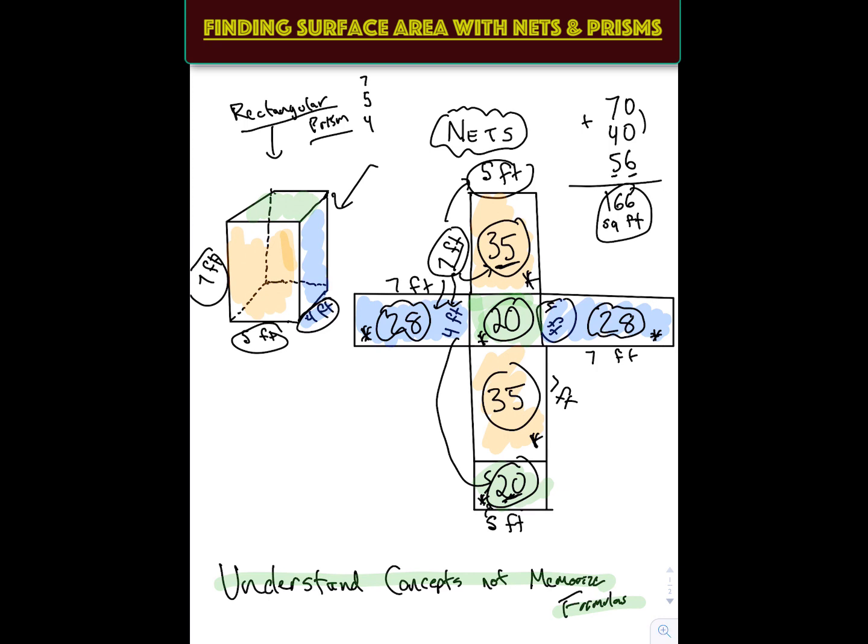So we have 7, 5, and 4 as the 3 side lengths. There isn't necessarily a formula I need to memorize. I just need to make sure to use each number, like we just discussed, 2 times. And this will find me my front, my top, and my side. And then again, in the end, we're going to multiply by 2, because where there's a top, there's a bottom. Where there's a front, there's a back. Where there's a left side, there's a right side.